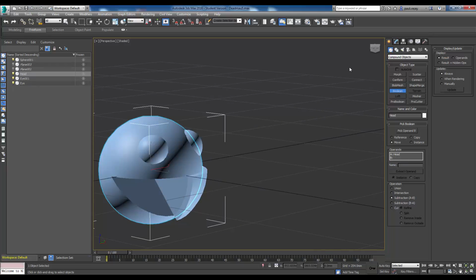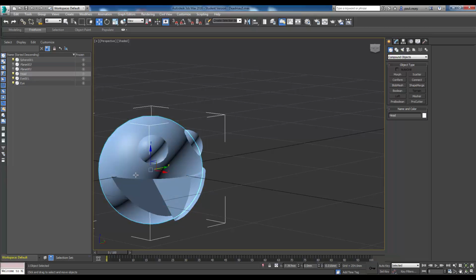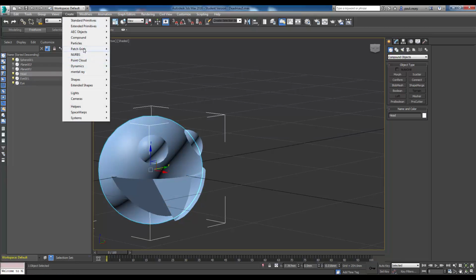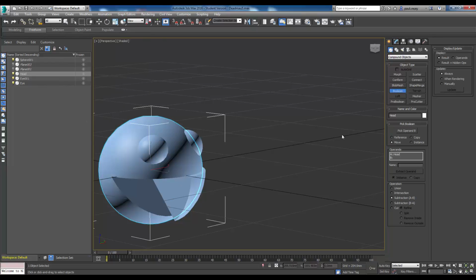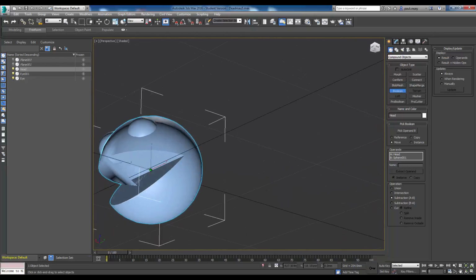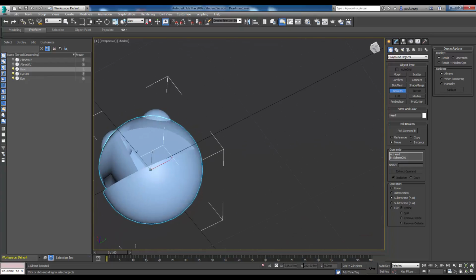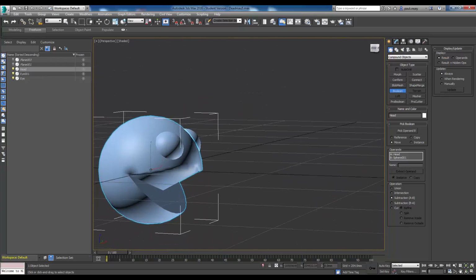And what I'll do is I'm going to grab that wedge there. So let's see. That's the planes. This one. I'm going to move this a slight bit this way. And with a bit of luck, it'll pull out the final piece for me. So this time again, where are we going? Compound, Boolean, pick operand B, grab this. Alright, hopefully it didn't make too much of a mess. That's all a bit weird. Okay, moral of the story, don't make the mistake I made.